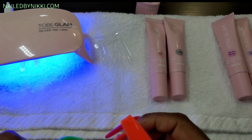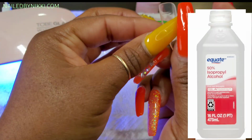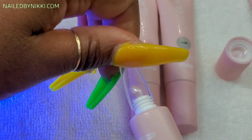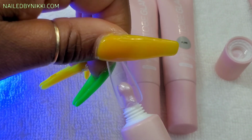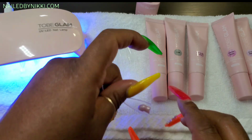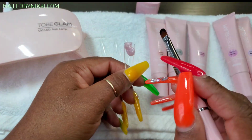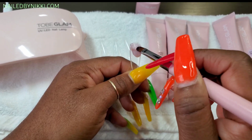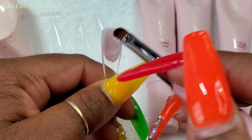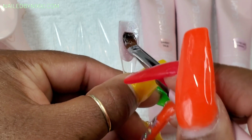So yeah, I went back to using like 70% alcohol. Then I decreased it to 50%, and I had really, really good success with that. But then ever since I started using base coat for slip solution, oh, my polygel nails have just came out so much better, you guys. So if you're still using alcohol for slip and you love it and it's working for you, okay, well, whatever, don't change. But for those of you who are having issues with polygel and you're using anything other than base coat for slip, give it a try, you guys.